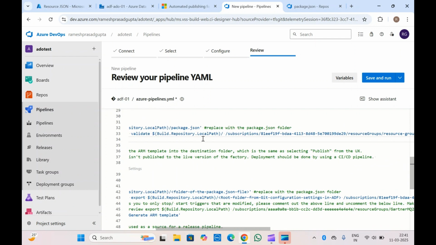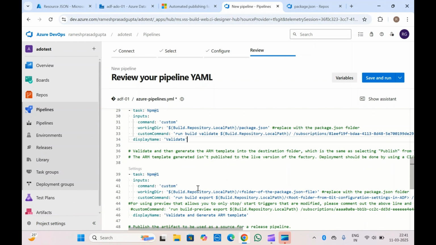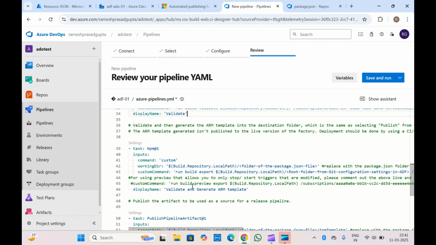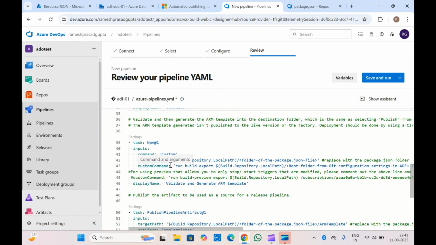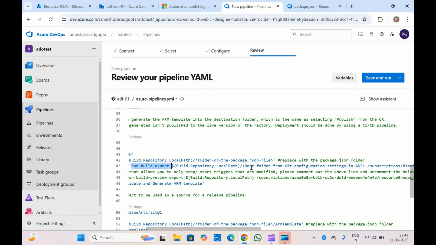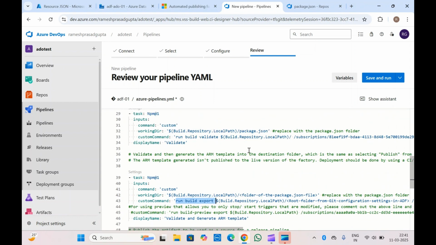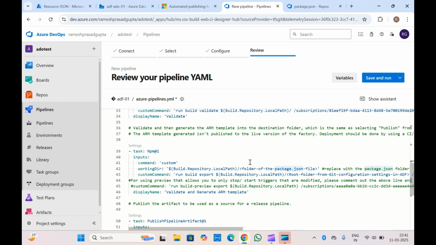After this validate is done, this is another npm custom command to validate and export the ARM template. For that, we'll be using this npm run build export command. We'll have to supply the package.json path. Just provide this JSON file.